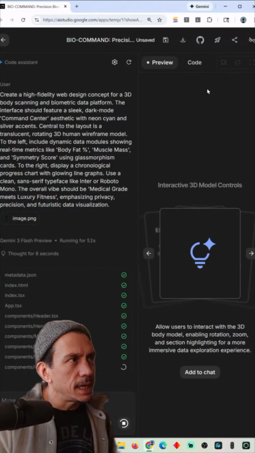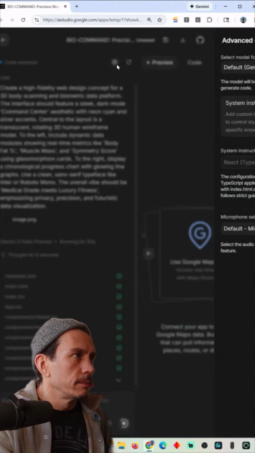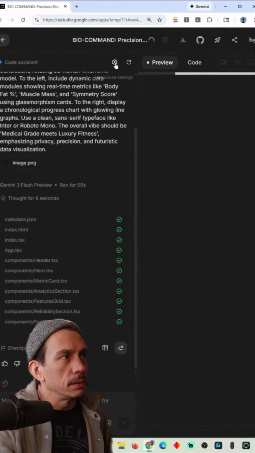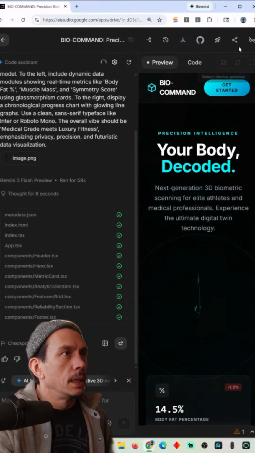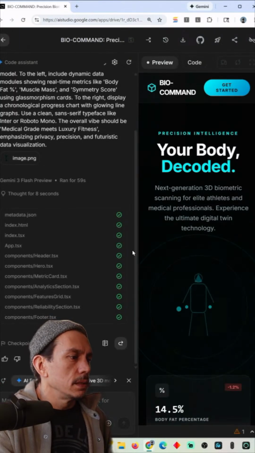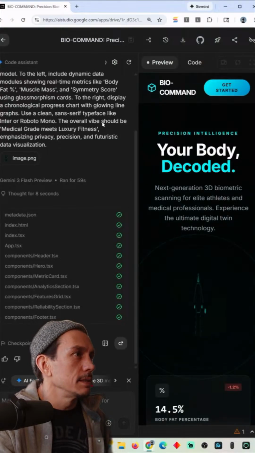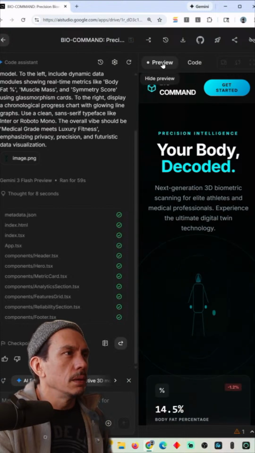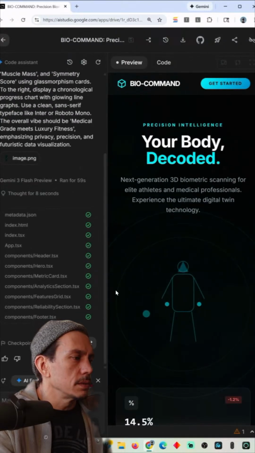I think, was this Flash? I'm not sure if we used Flash or Pro for this. I think we used Pro. Oh no, we used Flash. So if you want to change the model, okay. All right, so here we are, and here's the interpretation. This is usually what I get, honestly. Let me hide the prompt if I can, or actually let's squeeze this over.